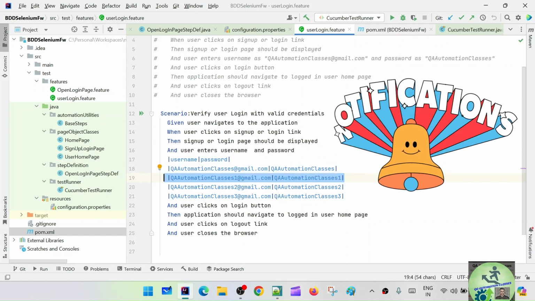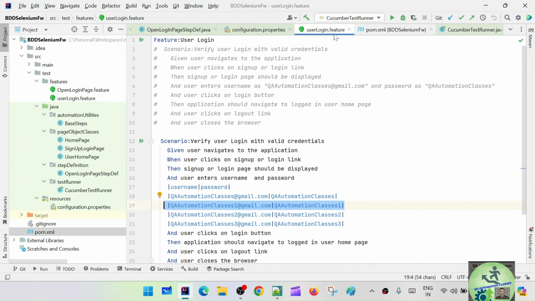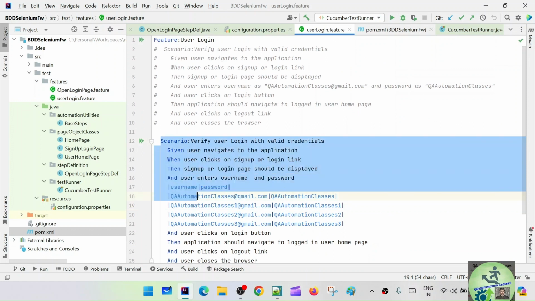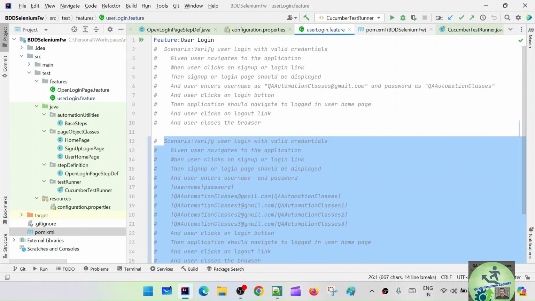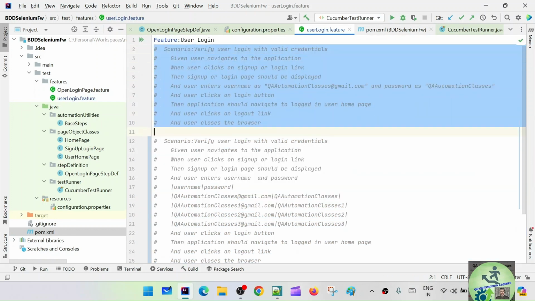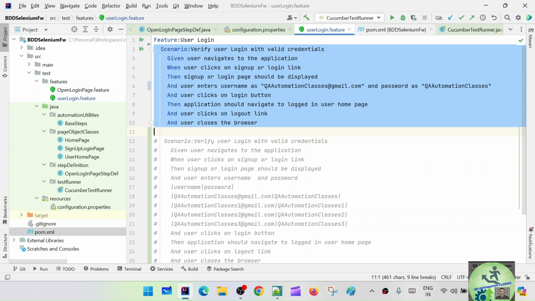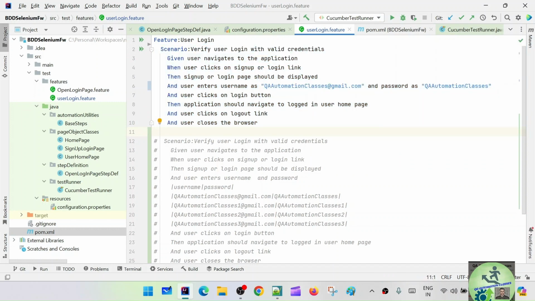In order to see that, let's go to our feature file, and in the feature file let's comment this one, comment the second one, and uncomment the first one here. User enters the username as qaautomationclasses and password as okay.